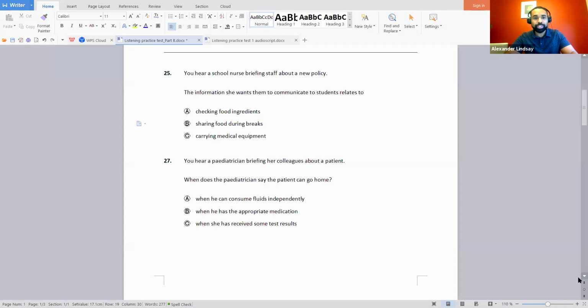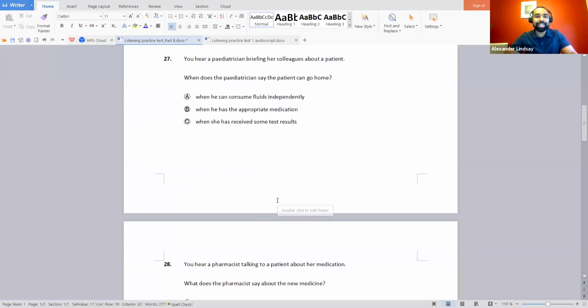Okay, but let's move on to the next question now and see how we do with this one. So we're going to be looking now at question 27. I'm going to talk you through this a little bit less. I'm going to give you a little bit more independence here. I'm just going to give you a little bit of time to read the question. So 27, which you should be able to see here.